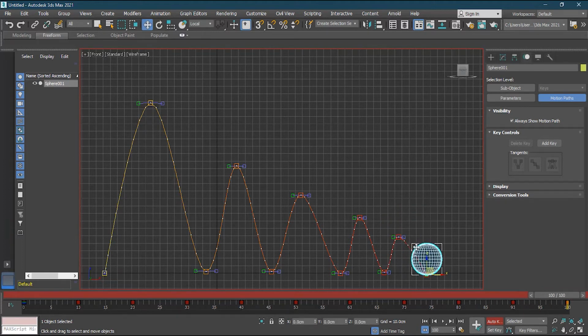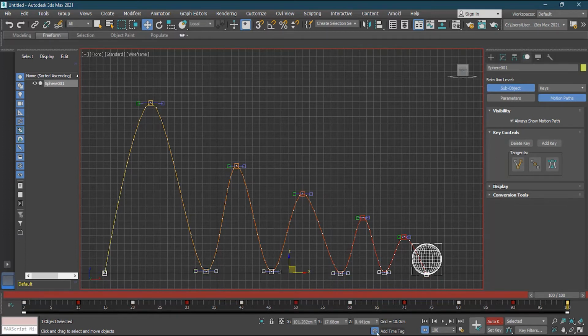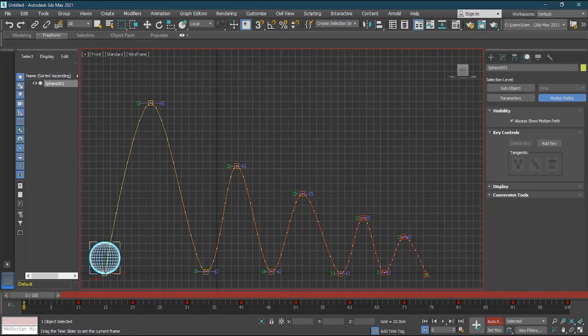Now what else you can do is adjust these. Suppose they are not in the middle, you can move them to the middle. It's up to you how you want to change it. Now I want all of these to be on 0, so I can select here and press 0. They all will be on 0, so that I make sure my sphere is moving on an actual float path.